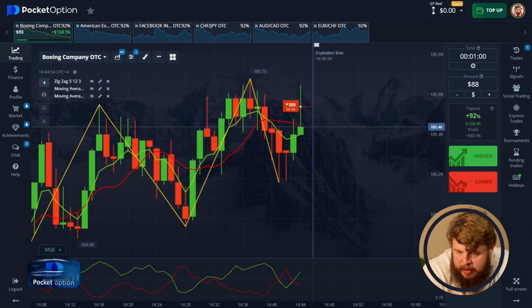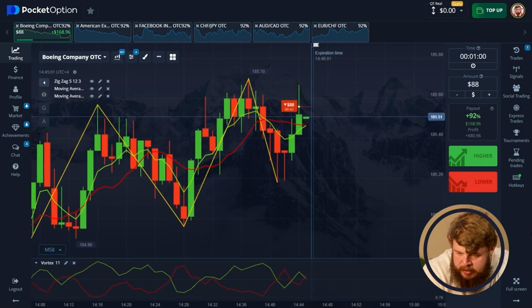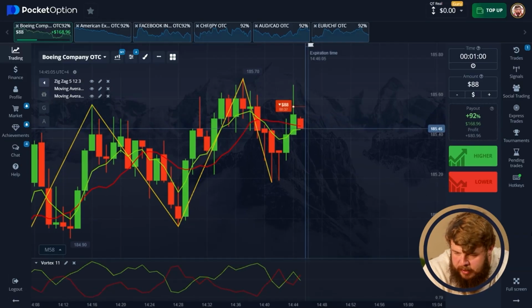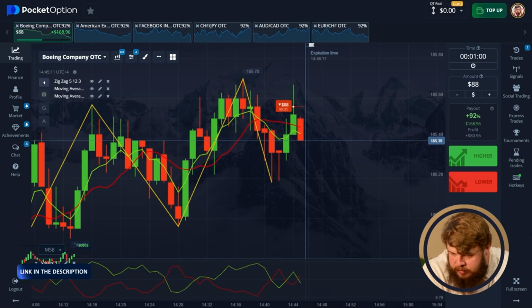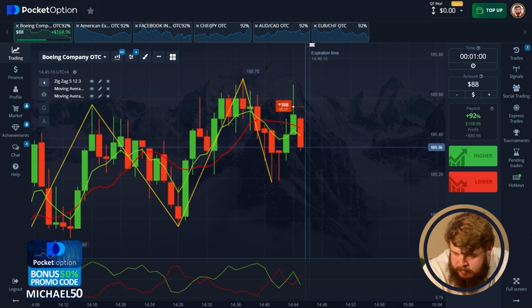As you can see, I'm always using the short time period, just 1 minute. And I invest my whole deposit in each trade so that we can save our time and enlarge our deposit as fast as possible. And today our initial deposit is just $88. I'll try my best to pump it as fast as possible.